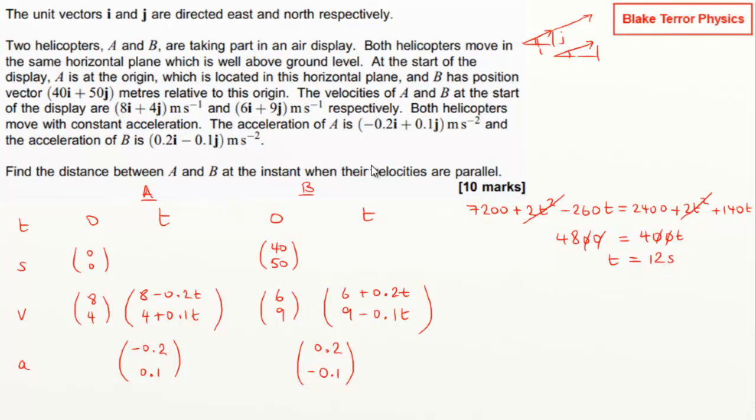Excellent. So we know the time when all this is happening. Now we need to get the displacement of A and B so we know how far apart they are. So we need the ut plus a half at squared approach. We could fill in this velocity, get that as an actual value, and then work out the average velocity multiplied by the time, but that's exactly the same thing. The red flag when we're filling in this table is that we've got a velocity missing. It's probably best to jump into a SUVAT formula. It just saves us a bit of time.